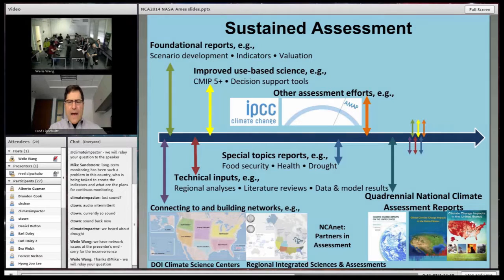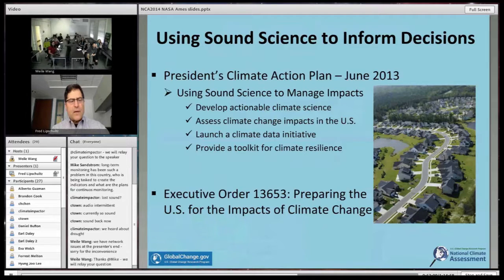And so all of these activities that I've described would just be harvested or captured and described and assessed in these quadrennial reports. But it's the process itself, the activities, that are so critical. And as we move forward in time, these activities would be repeated after 2018. Another report would come out. We would again repeat them, and the process moves forward in a sustained basis. So the reports just kind of fall out of the process itself rather than being the end of the process, and then we all heave a sigh of relief and wait a while and then panic and try to produce a new report. It's the process.